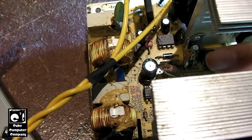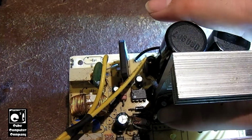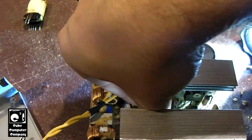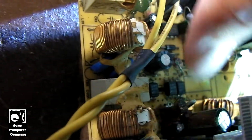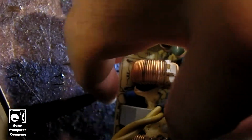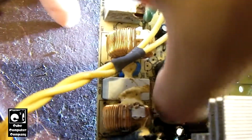it's just nasty. The only thing I don't like about the 12Z, the 300-12Z, is the big heat sinks. It's nice that it has these big heat sinks, but it makes accessing things a little bit of a challenge. So I'm not going to get the best video footage of cleaning this thing up, but we'll see what we can do. I mean, right there next to this diode, it's just gnarly looking. Trying to carefully bend some things over to get access without breaking the components. You can just hear the stuff.